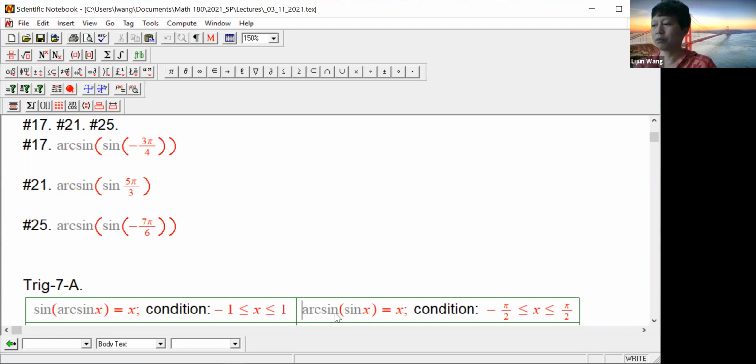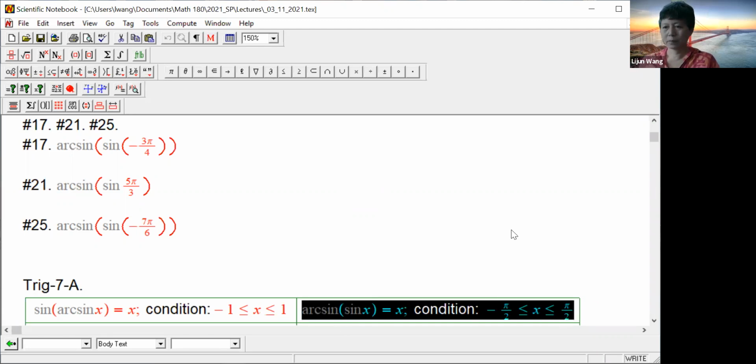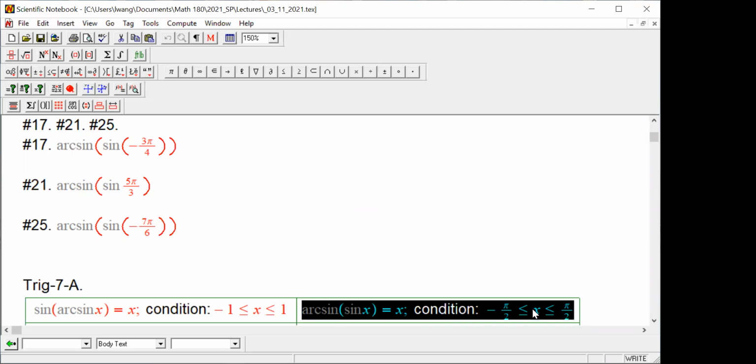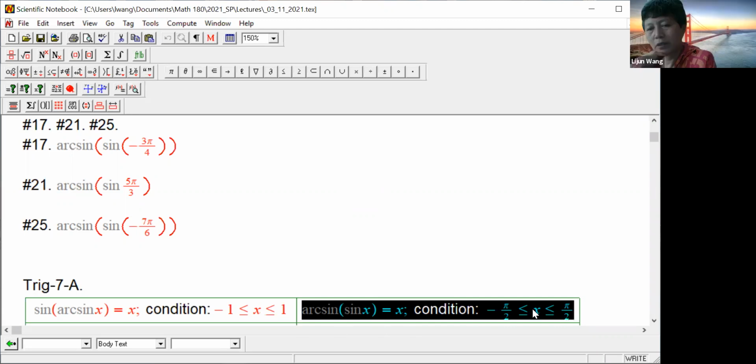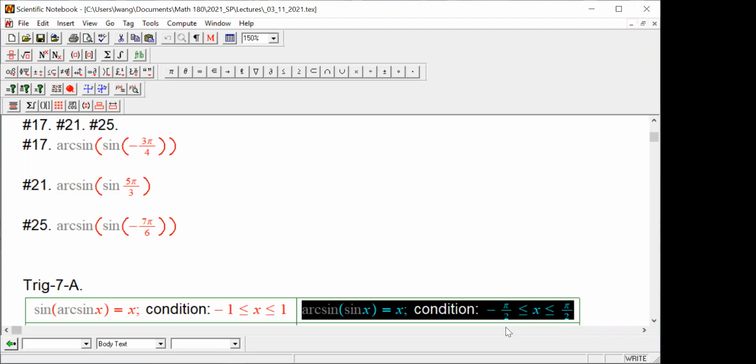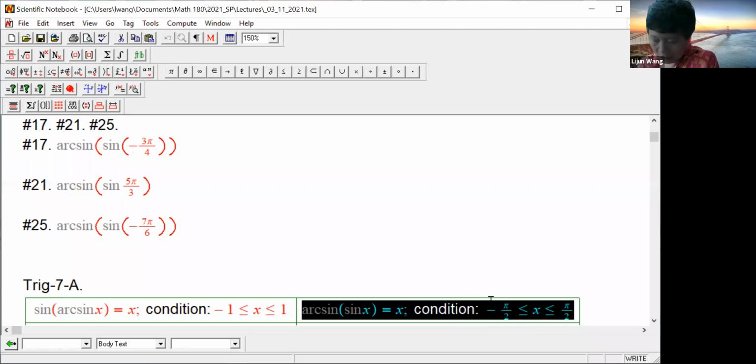You might be thinking, can we use that property? No. Very good. Why? It doesn't satisfy the conditions of the property. Perfect. It doesn't satisfy the condition. Every one of them, you cannot use this property because they're not in the interval specified.